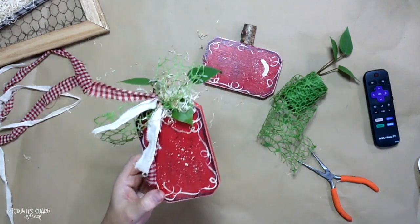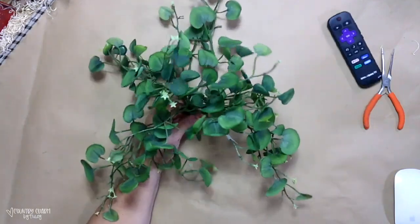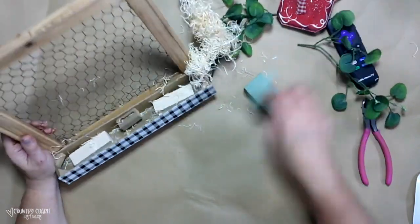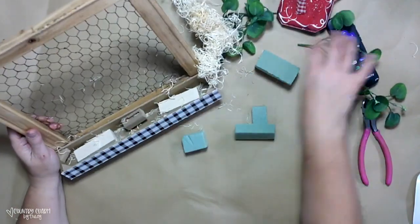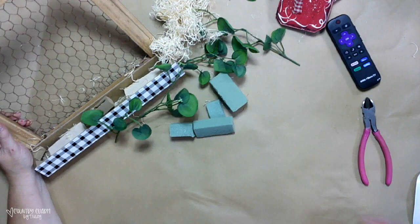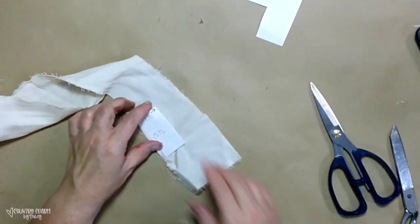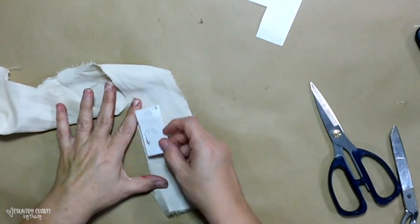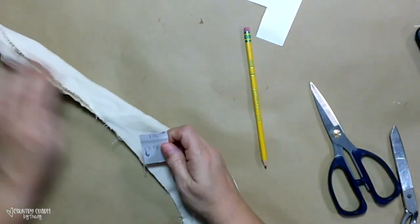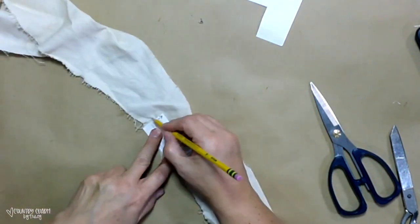Once my apples are done, I'm going to work on my window box. And this is the greenery that I also got from Hobby Lobby that I'm using in the window box. So I have glued that to my frame just with E6000 and hot glue. And then what I'm showing here is I just pulled out some styrofoam, and I'm just going to cut that into small pieces so that I can stick those greenery stems into, so that they're all secure.